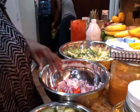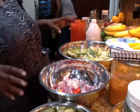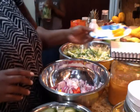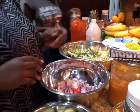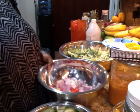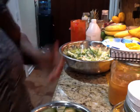We're going to ferment some vegetables here. This is something that I'm into now. What I'm going to start with first, because I was making this, let me show you what I have.